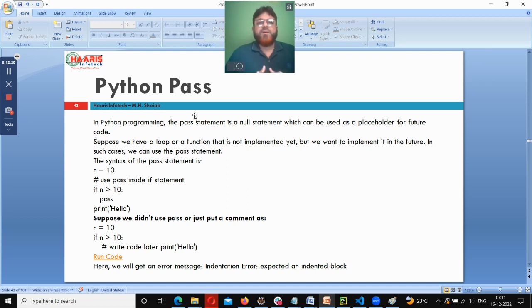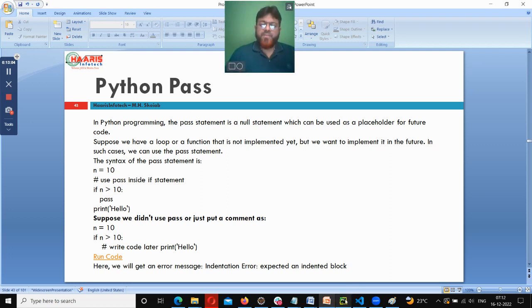Remember when we see quiz programs on TV, when the participants don't know the answer, they use this word, right? Pass. So what do you mean by pass? Pass means I don't have any answer, go to the next person. The same way here also pass is used. Normally in Python when we write an if condition or a while loop or a for loop, it's mandatory that I write some code for that particular statement. But believe me, not in all cases will you know what code to write. So under such cases, you can use this word pass.